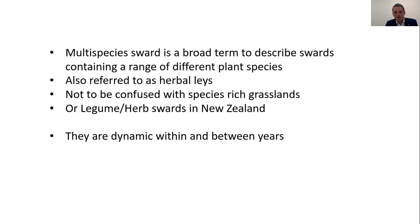They're not to be confused with species-rich grasslands, as multi-species swards are sown, renovated swards, whereas the species-rich grasslands are more traditional swards, which have developed over decades. You might be familiar with them as legume herb swards in New Zealand, but they're not exactly the same as the multi-species swards we have in Ireland. And multi-species swards are dynamic between and within years.